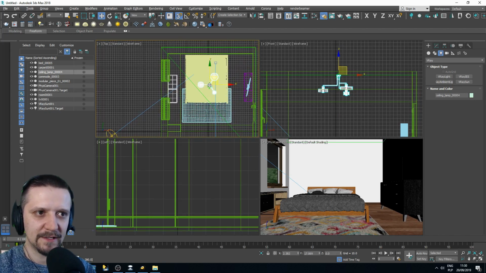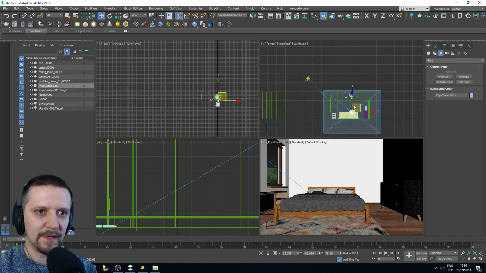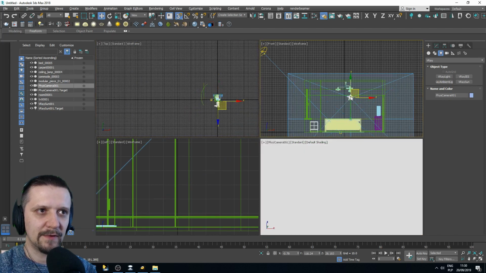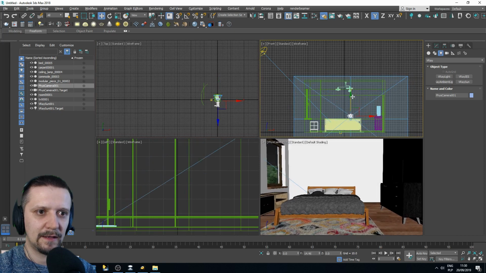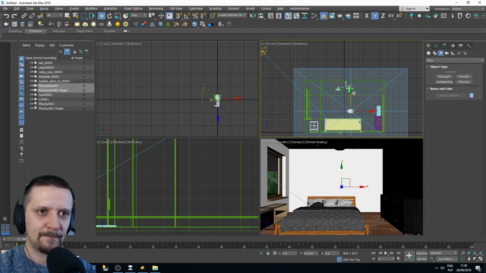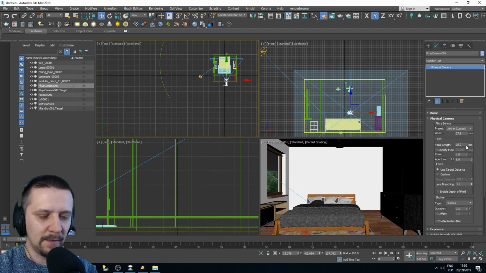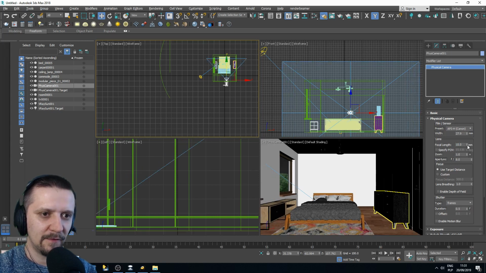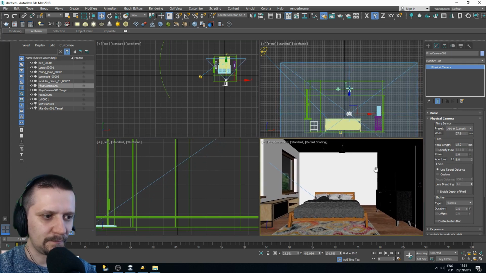But right now we can't see it in the viewport, so let's adjust the camera a bit. Moving it a little bit upward. Yeah, right now the snapping is irritating, so I'll turn it off, and I'll just drag it upwards. There you go, you can see the lamp right now in the shot. Or maybe I'll adjust the focal length a little bit more so we can see the whole room in the shot.